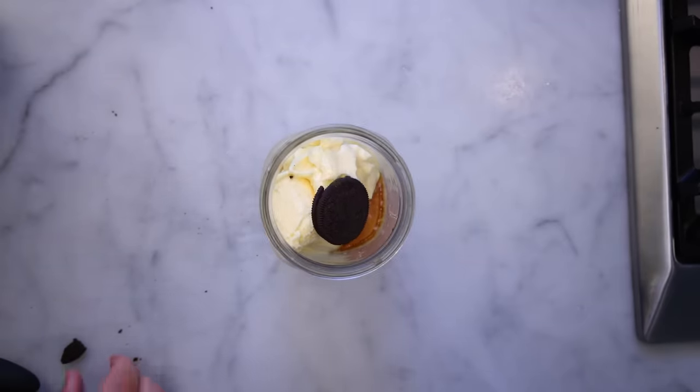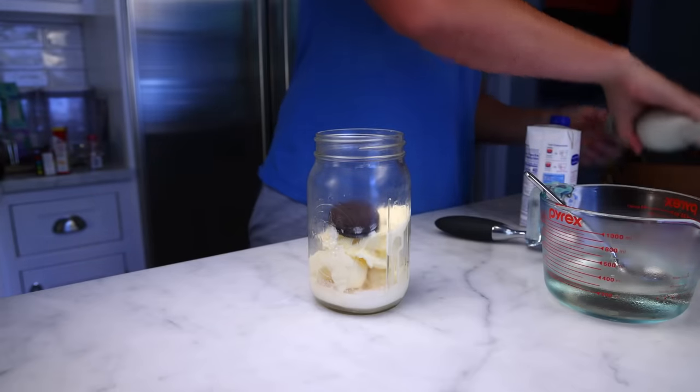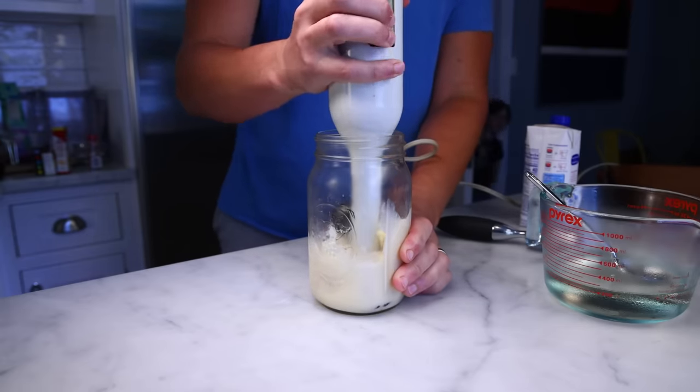Maybe two. Now, you could blend this in any big, narrow thing. The mason jar is just the best thing in my house, as long as I've chilled it. Glass is pretty thermally conductive. It'll melt your ice cream if it's not cold, same as metal. And I love doing this with a stick blender instead of a countertop-style blender.